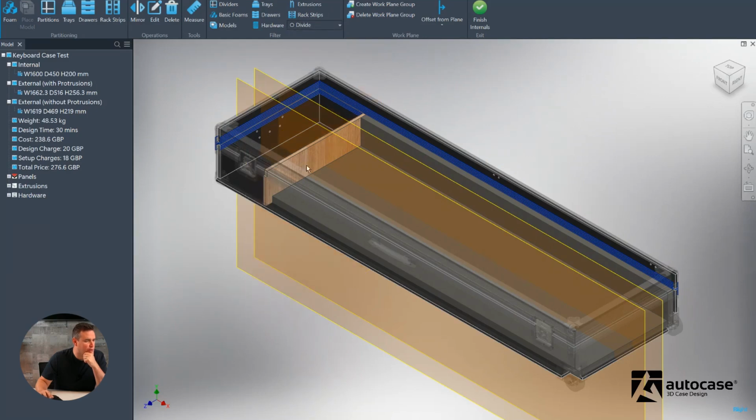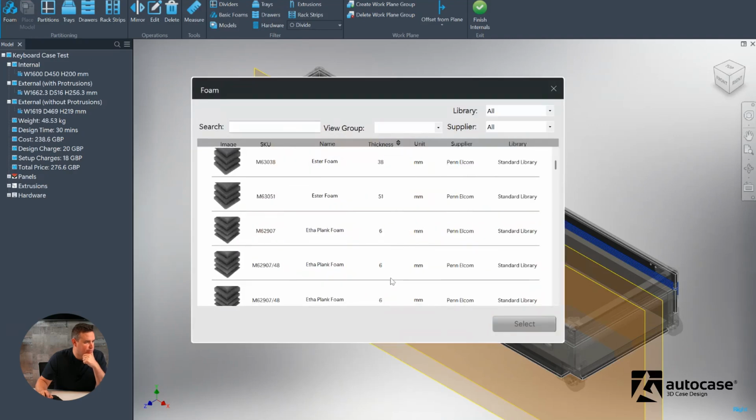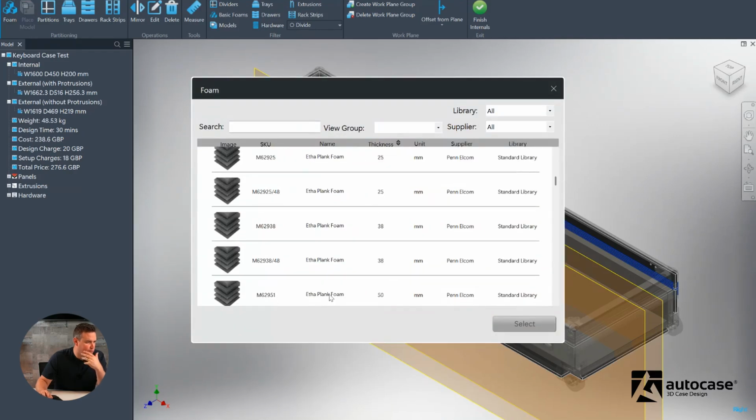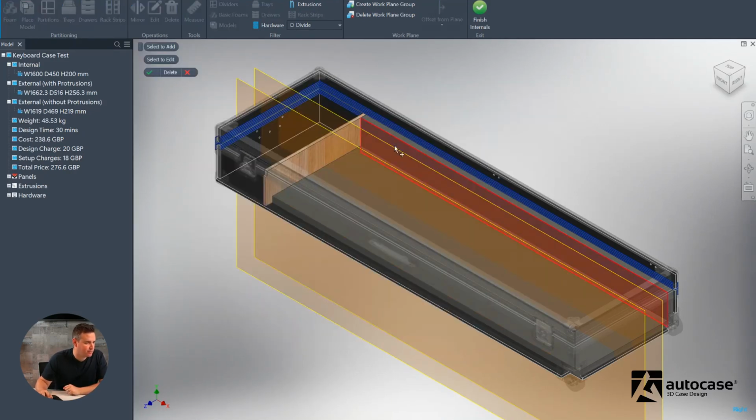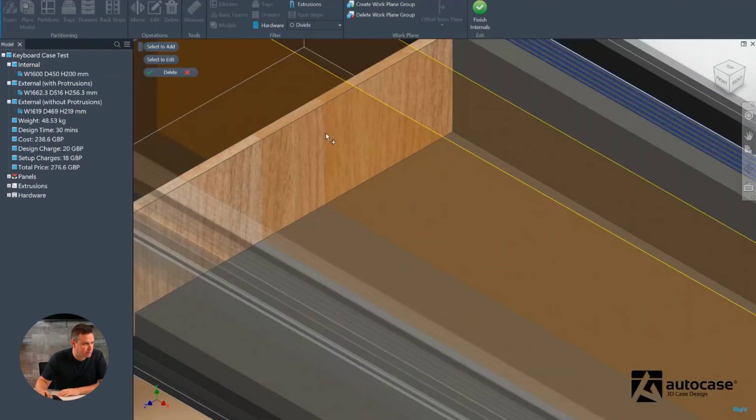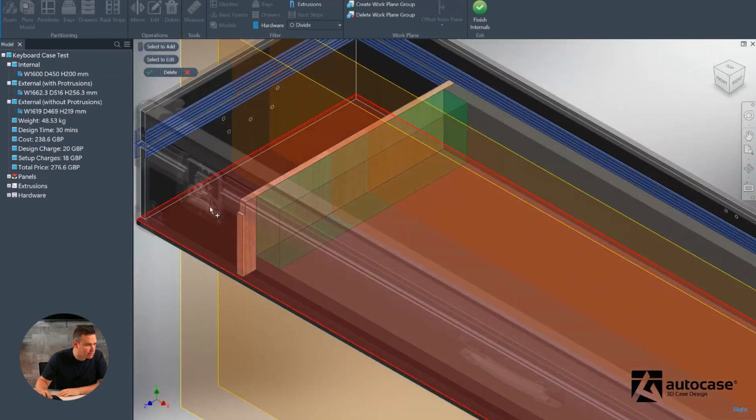By setting up more work planes, you can do that more efficiently. But here we go. So 40mm foam, maybe either end. Let's use a 50mm for the purposes of this. It's fine. Now what we can do is click on this face, and that will place a full block.